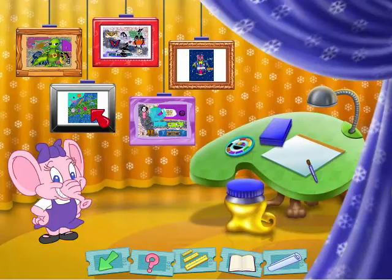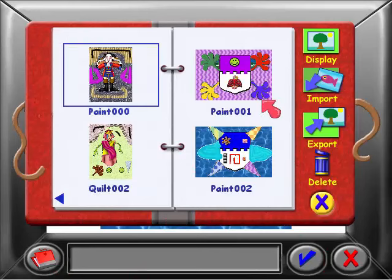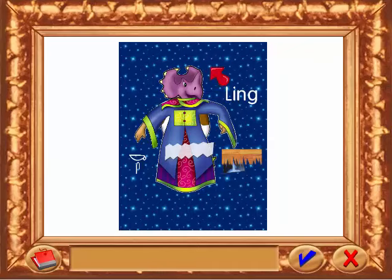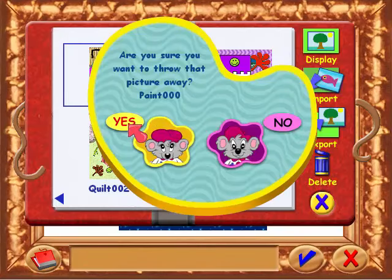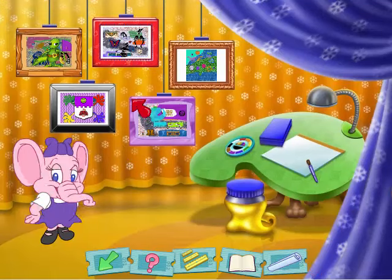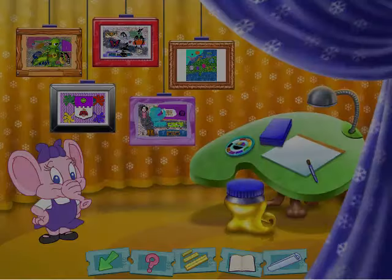If you'd like to frame one of your completed artworks... To choose an artwork for this frame, choose one of the artworks in your personal book. Yes, I like it. Are you sure you want to throw that picture? Oh yes. Gosh, I'm really glad you spent time here in the art studio tent. I hope you come back soon.